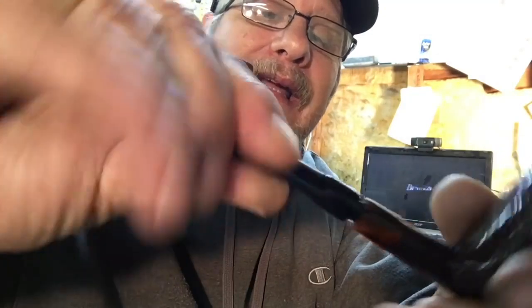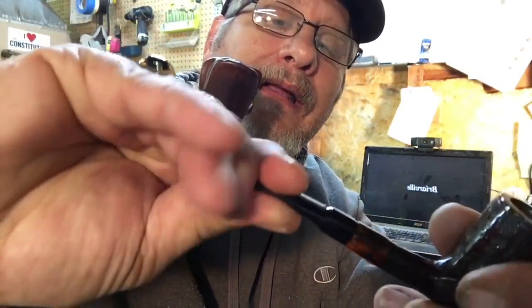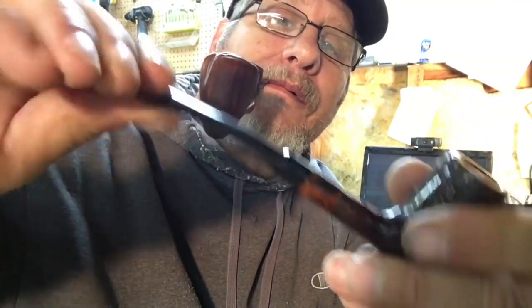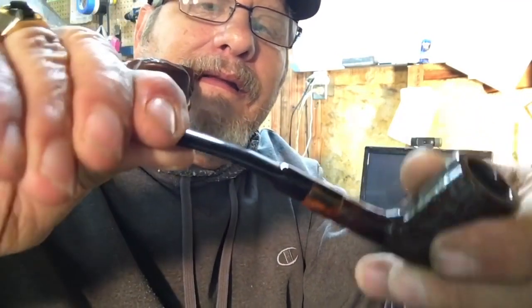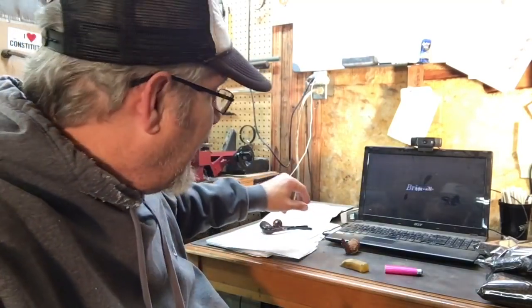And just put it in there, and then just lubricate the inside of the mortise. And that squeaking goes away. It makes it fit nice. It's lubricated. Don't use too much of it. I'm serious about that, y'all. You're gonna put it in there and it's gonna crack, and you're gonna be pissed off because you're gonna have to send it to me to band it, and you need to avoid that.